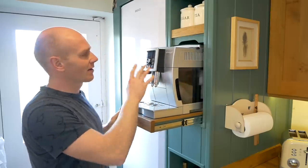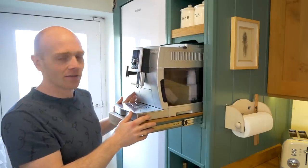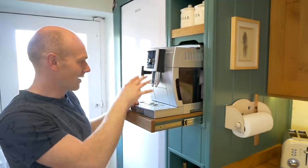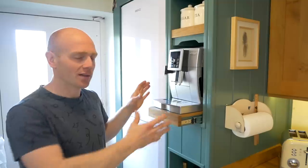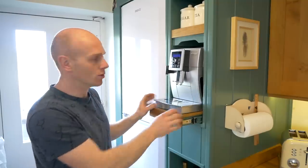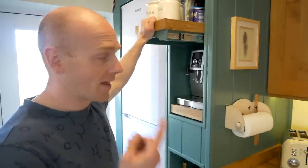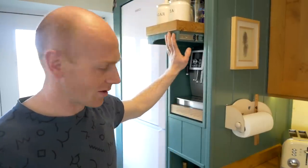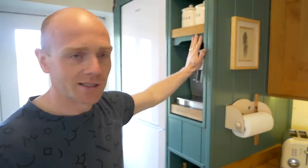And we still got access to everything we needed to as far as topping up the beans, getting to the tank, and cleaning the machine, which is important. I didn't want to have to lift out the machine. So we've got the ability to do all the normal stuff there. Really pleased with how the storage bit came out as well. Plenty of space there and enough to keep us going on those long caffeine-fueled DIY nights.